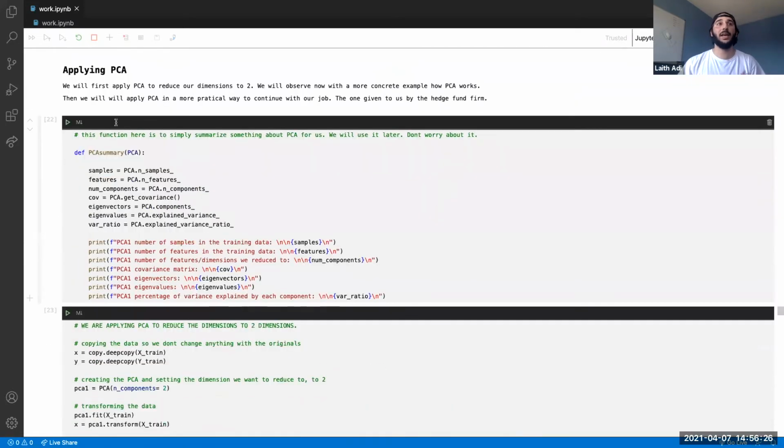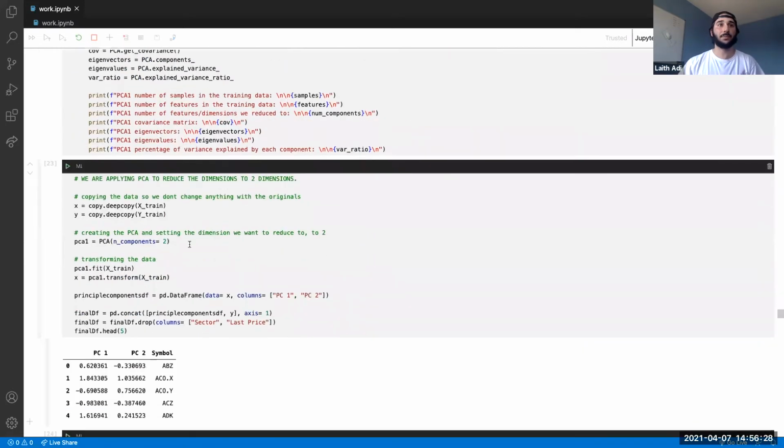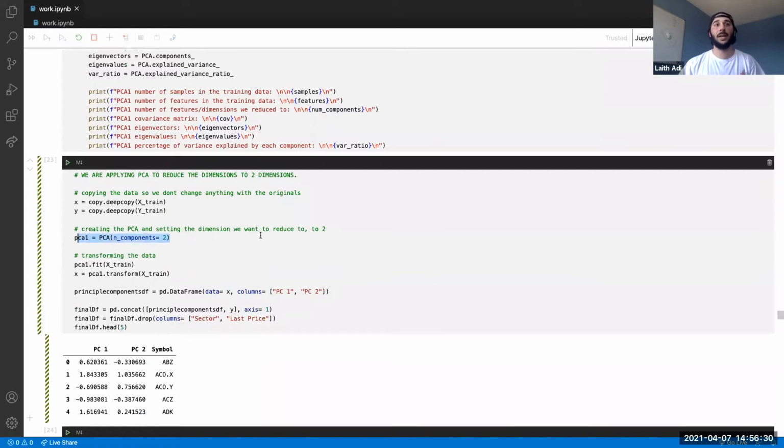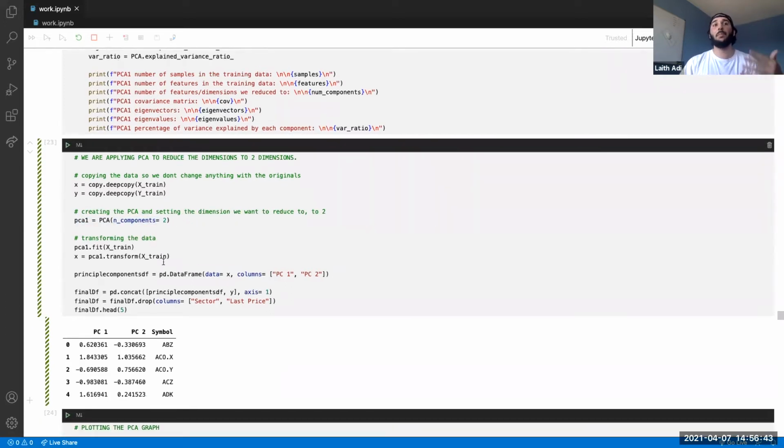So we're going to apply PCA. Again, don't worry about the code. Right here, this line that I'm highlighting, I'm creating the PCA function and telling it that we want to reduce the dimensions from 12 to 2. This is why I have n_components set to 2. We want 2 principal components. After applying the PCA function to our data, we end up with this value.